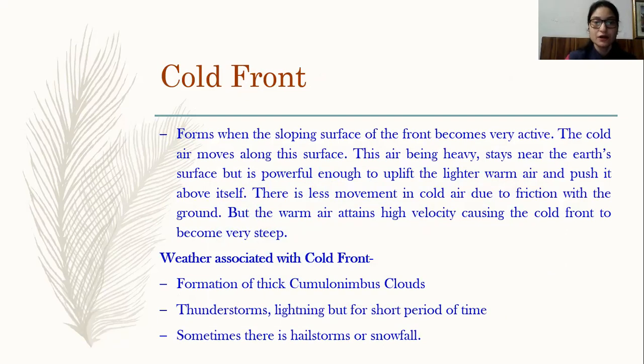Cold front. Cold fronts are formed by cold air masses. And it is important to know that a front is a boundary zone which has a sloping or slanting nature. When I say cold front, that means the cold air is more dominant. Cold front is formed by cold air mass, and in this case the cold air is very dominant. The cold air is trying to occupy a supreme position.